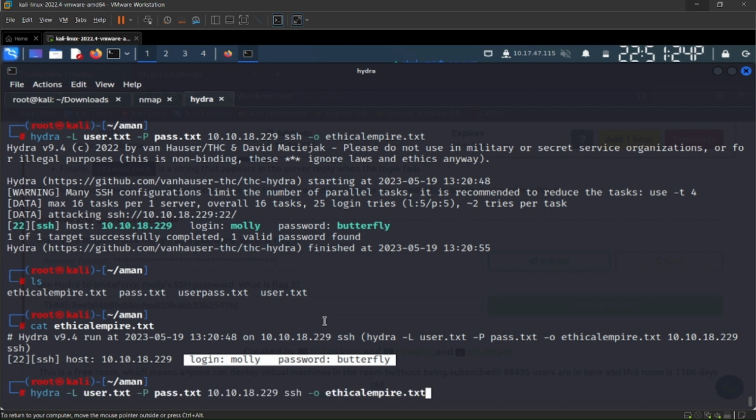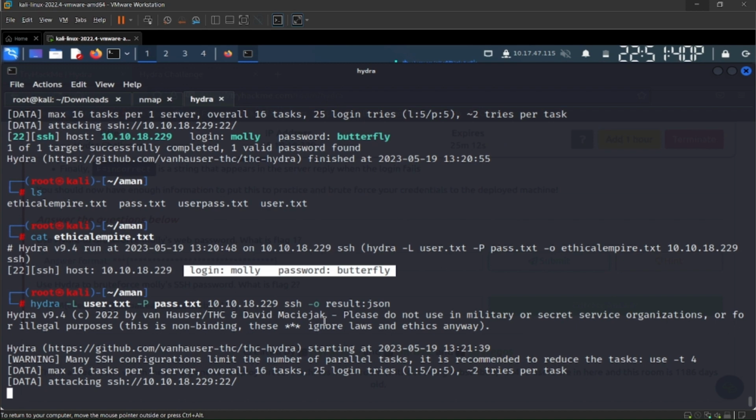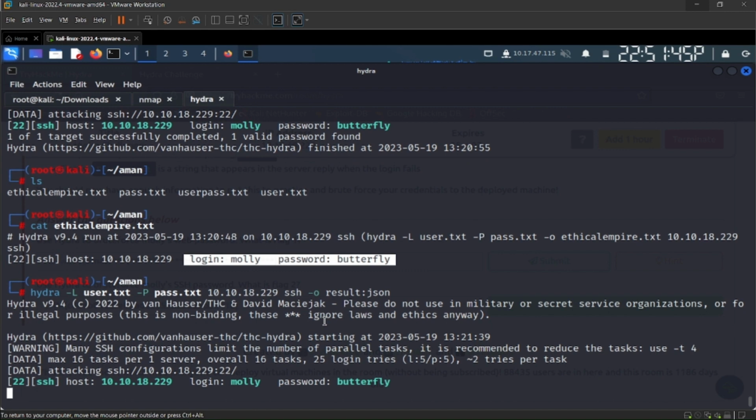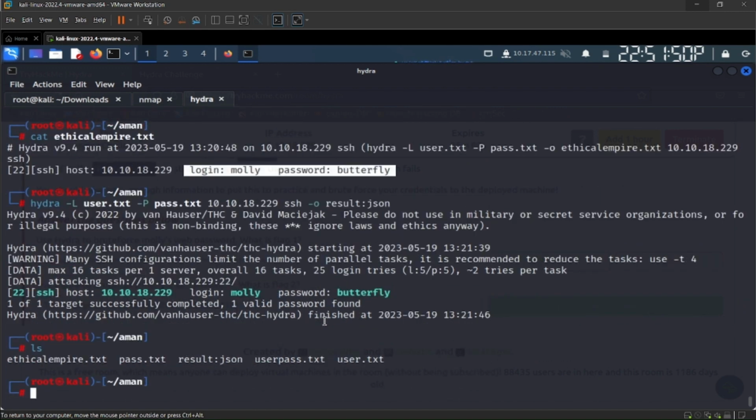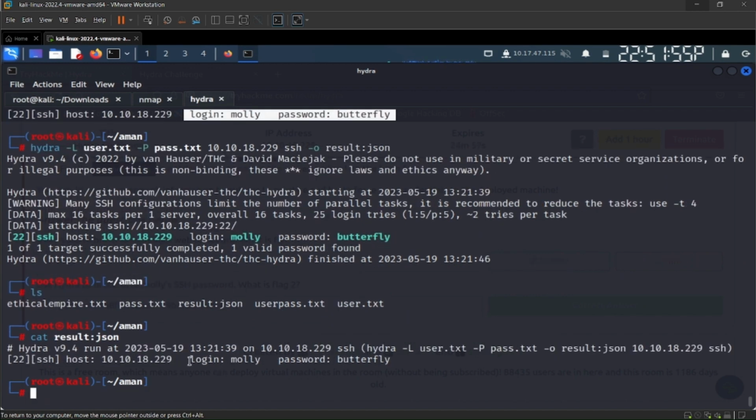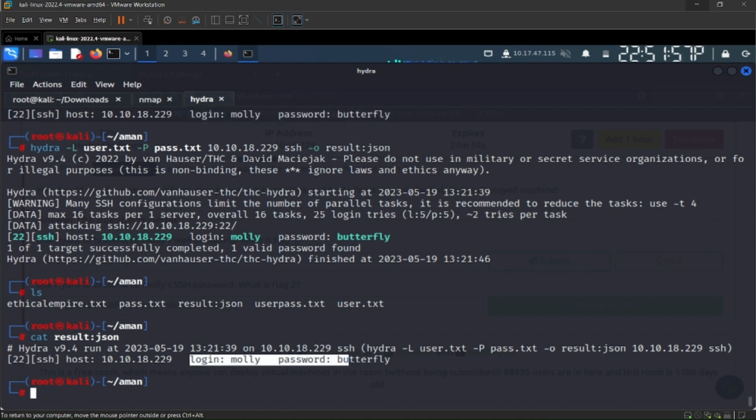So using the same command, that is dash o, we can save the result file in a JSON format. Yeah, you can see the result in JSON format. You can see our login and password. It got brute forced successfully.